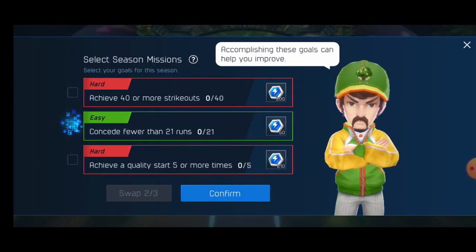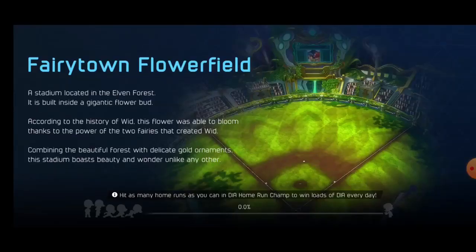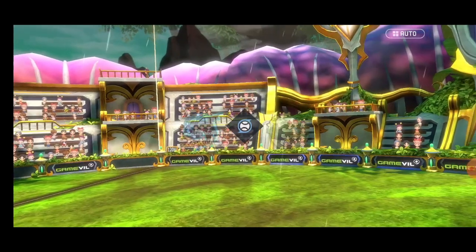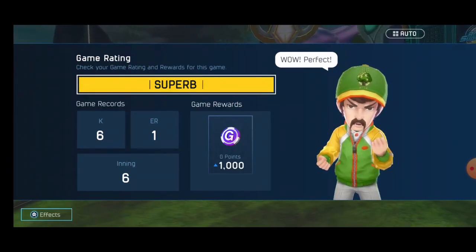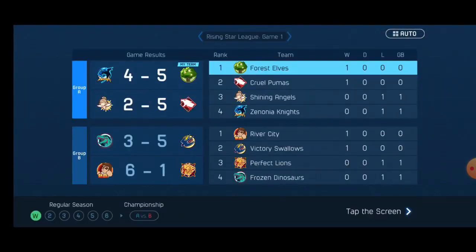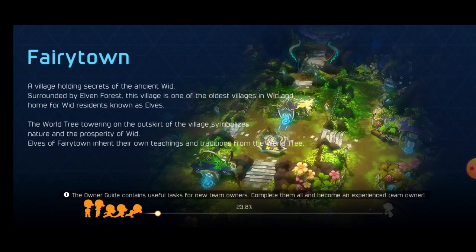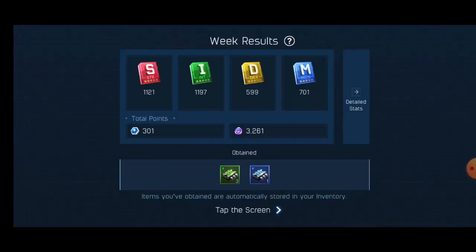I'm going to go ahead and try to get 3 hard missions, and that I do. I'm going to go ahead and skip the game. And this is where I'm leaning heavily on my cores to make up for any deficits in G points and skill points, and also relying on the giant trainings to make up deficits in the skill points and G points as well. So we get a superb week 1.